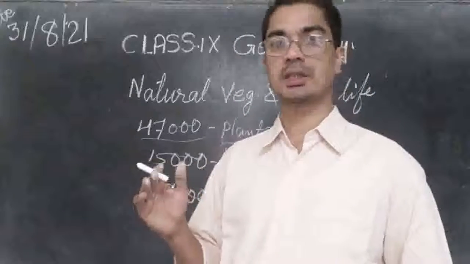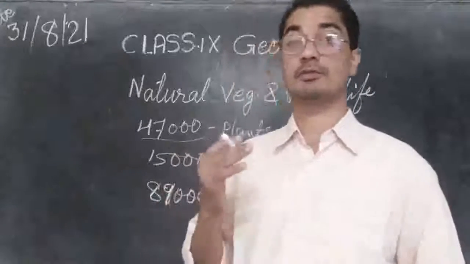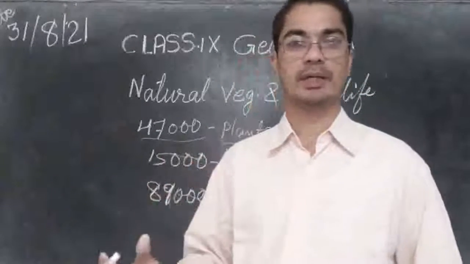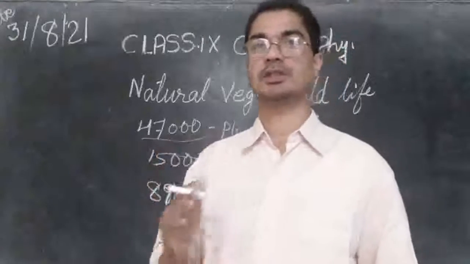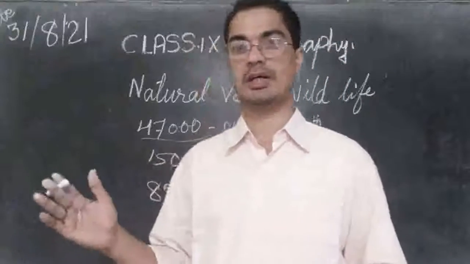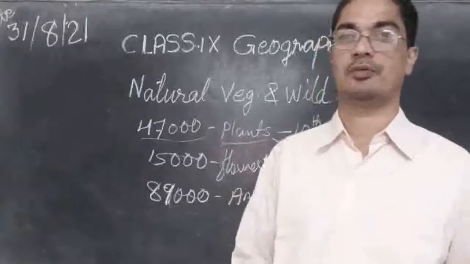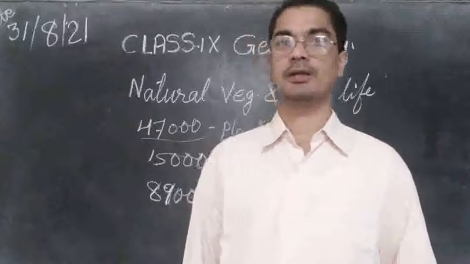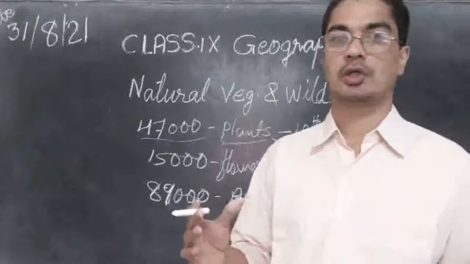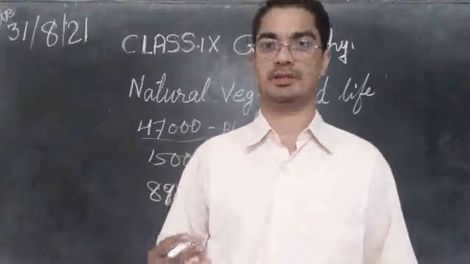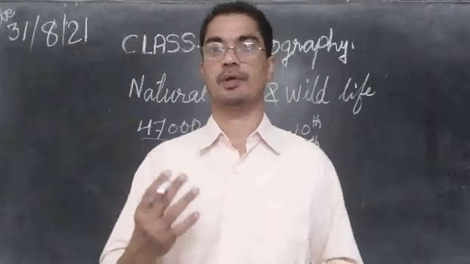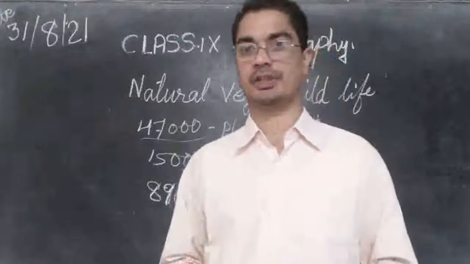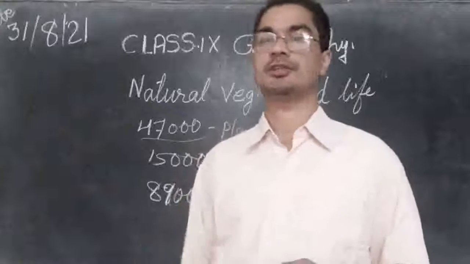And they are also known as virgin forests. So sometimes they ask, what is virgin forest? The forests that are grown by itself and left without the disturbance of human beings for a long time, they are known as virgin forest. So natural vegetation and virgin forest, they are the same. And the trees that are grown by us, by human beings, like fruit trees, we cultivate fruit trees, we cultivate vegetables, or we plant some trees, all these are not natural vegetation. They are vegetation but not natural vegetation.